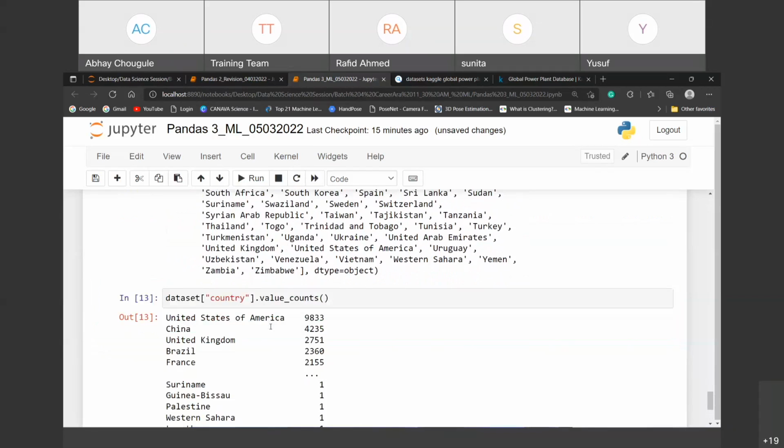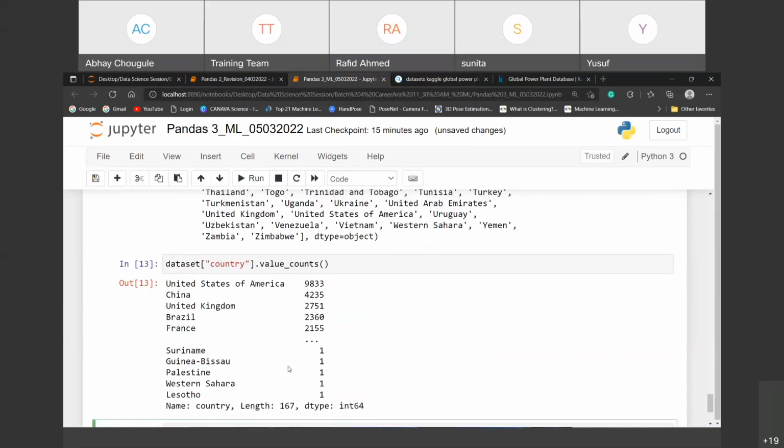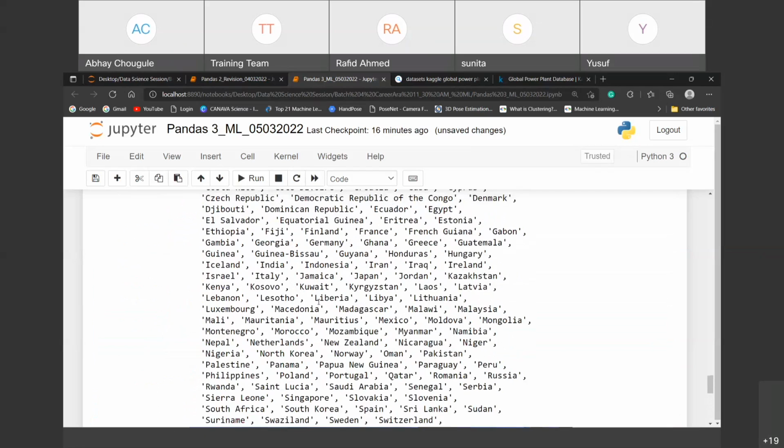See, this is nothing but the particular country values. United States having 9,833, China having 4,235 rows present related with the particular countries, because countries are present there.